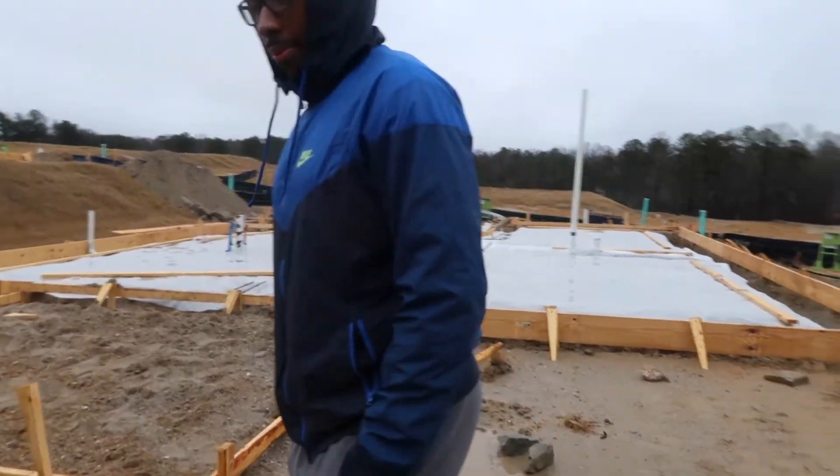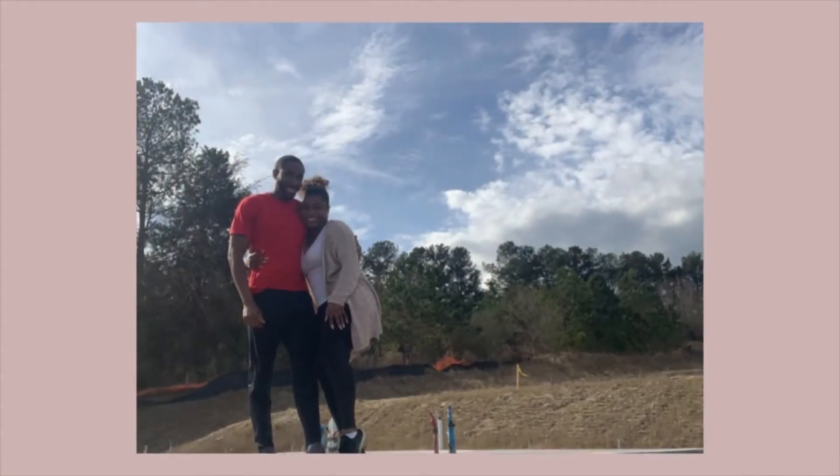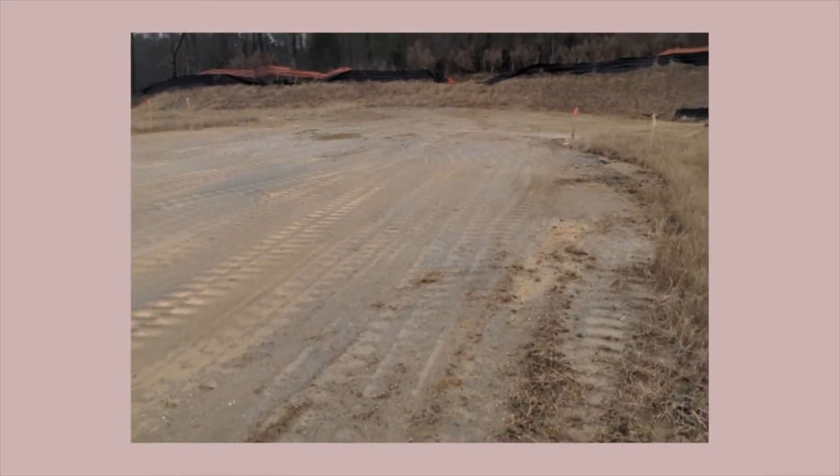It started off with some basic foundational framing — setting up the foundation. It was really cool to see the whole layout of the house, and they were also able to grade some of the land so we could see how big our yard was. Originally we actually chose another plot of land, but Dante said he thought this one would be better because it would have a better yard — and he is so right. Our yard is literally amazing. I'm super excited to do some cool landscaping things over time.